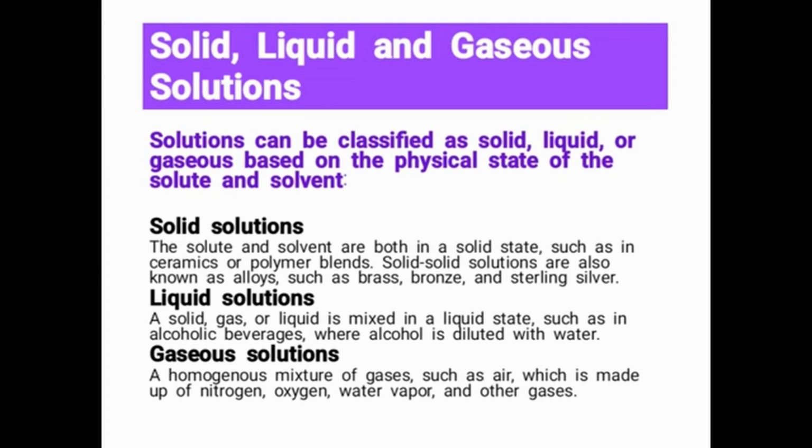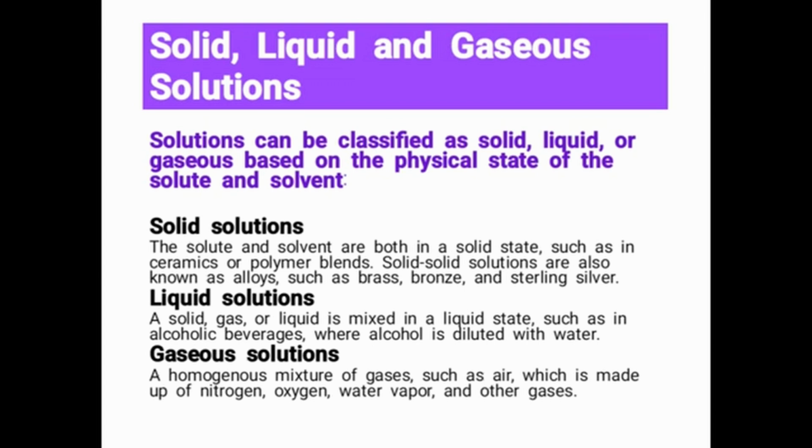For liquid solution, you can have a solid, a liquid, or a gas being mixed in a liquid state. That means the solvent is a liquid, and the solute can be solid, liquid, or gas, as the case may be. An example is alcoholic beverages. Most of them are either gases in liquid or liquid in liquid, as the case may be. These are liquid solutions. And another one is gaseous solution, where the solute and the solvent are both gases.